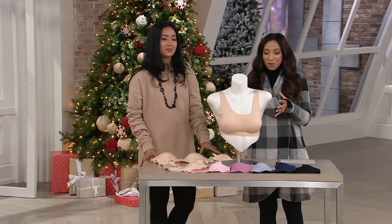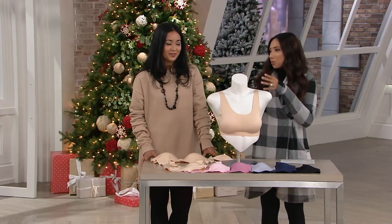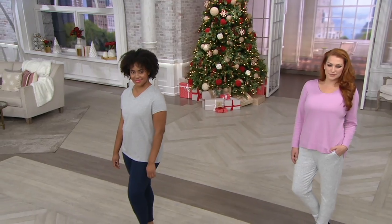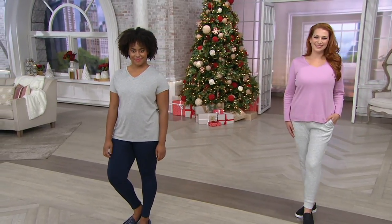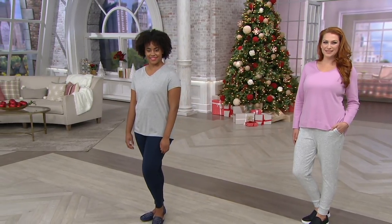This is a comfort bra that's super supportive — so much so that it isn't just the comfort bra you wear when you sleep or lounge around the house. You'll be out and about in it. Comfort bras usually let us down — literally — but this one gives you uplift and support in a comfort bra style.